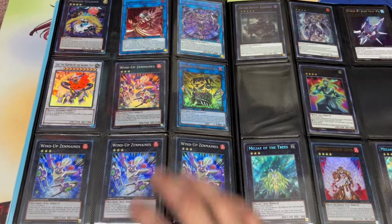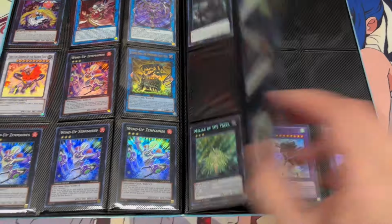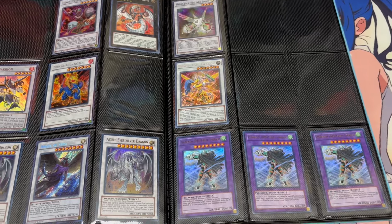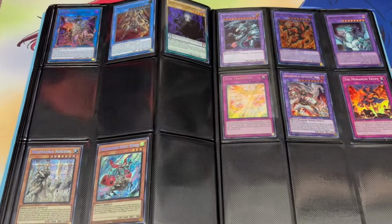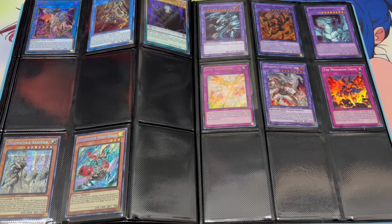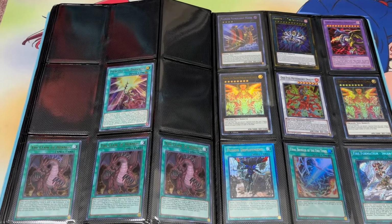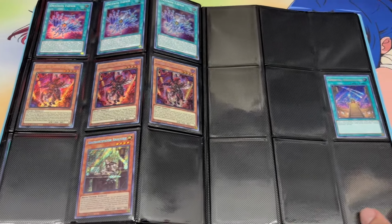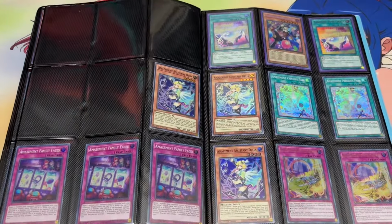But once again, we got the 3 binders to go through. So if there's anything particular you see in any of the books, just let me know and I'll get back to you. As for the binders, the light blue binder just has single spots for all the cards. So if you see a specific number of cards in any of the binder for this one, there's just 1 copy of that card, but there may be multiples for the black and beige binders. So just let me know when you're messaging about any of the particular cards, if there's a specific number you are looking for. Other than that, we'll get through the binders and get on to the trading or selling.